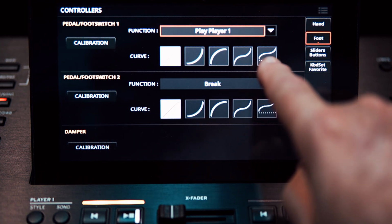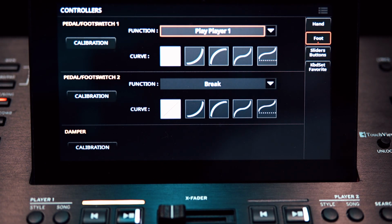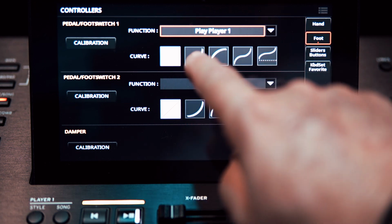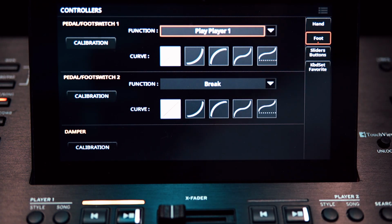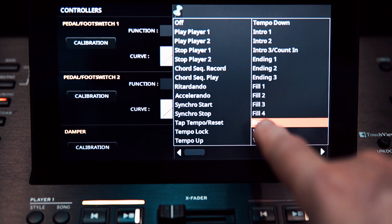The curve under here isn't important because what we're using is a latch type switch. I think these are M gear pedals, and all they are is a switch. So this curve is only important if you were putting a volume control or something that would have a potentiometer in it of some sort. The same with down below. And what we did down here on pedal foot switch 2, we clicked break.